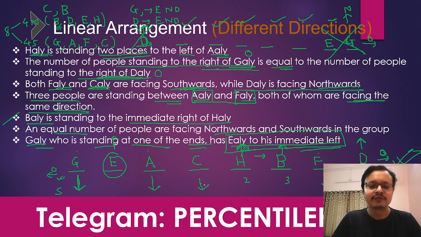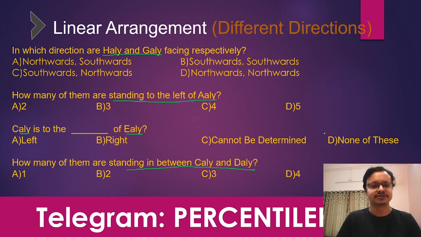So what we've done is we've sorted each and every person in the set. We've identified the sequence: Gali, followed by Yali, followed by Ali, followed by Cali, followed by Hali, followed by Bali, followed by Fally and Dali. Also, Gali, Ali, Cali and Fally are the 4 people facing south, whereas Yali, Hali, Bali and Dali are the 4 people facing north. So we have an equal number of people facing north and south. Now that we've got this arrangement in place, let us move on to the questions.